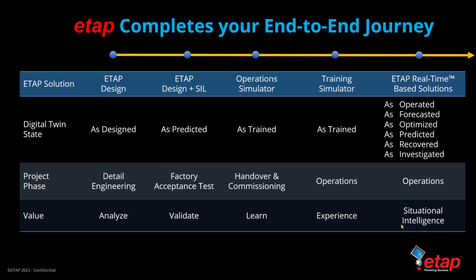So therefore, when we apply OPF using ETAP real-time, we are essentially stepping into the realm of automatic generation control, economic dispatch, and unit commitment, which is then running on a continuous basis, and we are able to optimize the electrical system not only based on daily operation but also weekly, monthly, yearly, as well as sometimes hourly basis, depending on how quickly a system can change during each stage.